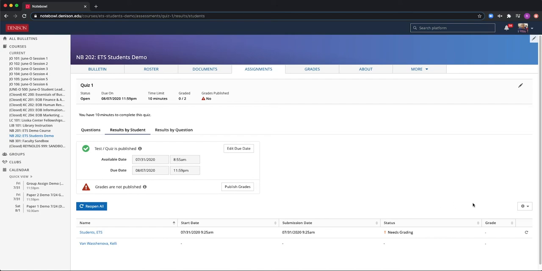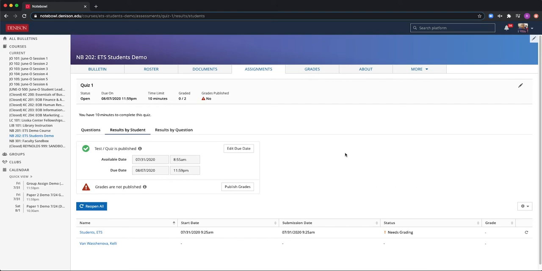So what you can do is in the original quiz, you can give the student or students who are taking the extended time version of the quiz a dash or a null, and it won't be counted towards their grades. And then for the accommodated version, you can make sure to grade only the students who have access to the quiz with extended time and make every other student's grades null.